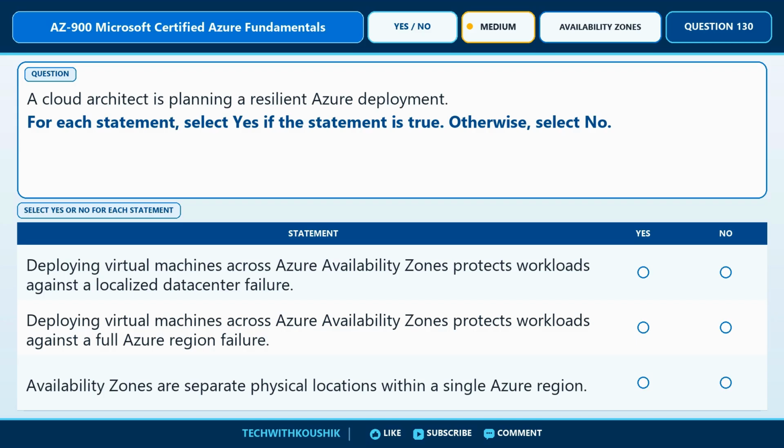Deploying virtual machines across Azure availability zones protects workloads against a localized data center failure. Statement 2. Deploying virtual machines across Azure availability zones protects workloads against a full Azure region failure. Statement 3. Availability zones are separate physical locations within a single Azure region.